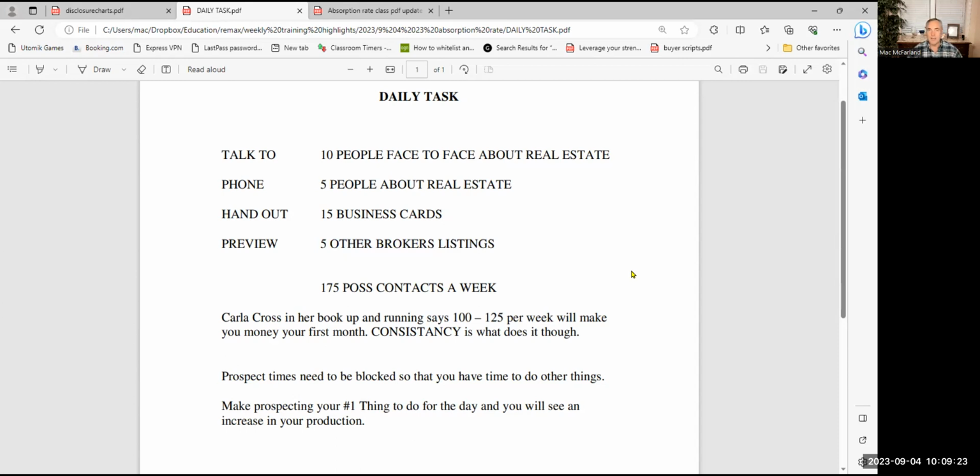When you go to preview 5 other brokers' listings, other brokers, not ours, you want them to be owner occupied or tenant occupied. And you want to leave a business card turned upside down with "Thank you for allowing me to preview the property." When you schedule those, sometimes agents will say, "Why do you want to preview it?" If you're a new agent, it's because I'm trying to learn the market, learn more about what's on the market. I'd like to know what this property looks like. Not a big deal. There's nothing wrong with that. Occasionally, an agent will say, "Well, they don't want anybody just walking through unless they have a buyer." Oh, okay, well, I may have a buyer. I need to preview the property.